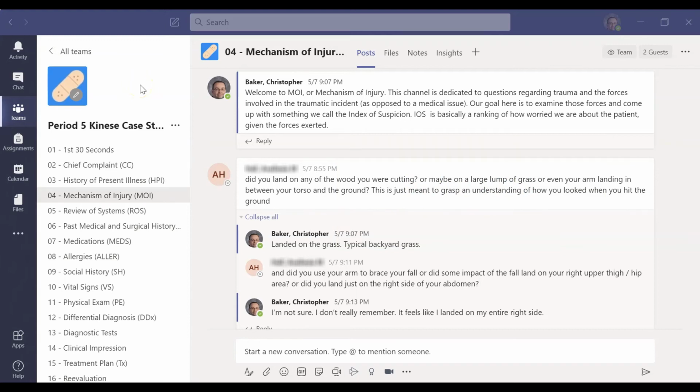And here is Microsoft Teams channels in action. So far, all these folks know as far as the simulated patient is that I was brought to urgent care by my neighbor who found me laying at the base of a tree in my backyard. And we're in the initial stages of figuring out what could possibly have happened. So they're asking me questions such as, what did I land on when I fell out of the tree? How did I land? On my right side, on my left side? Did I fall on my head?